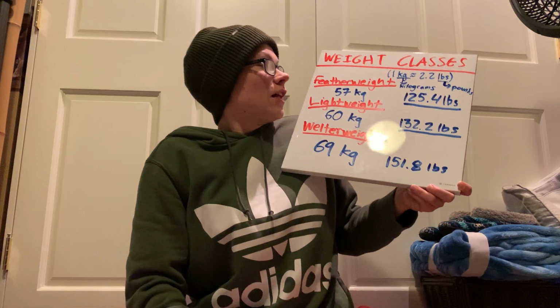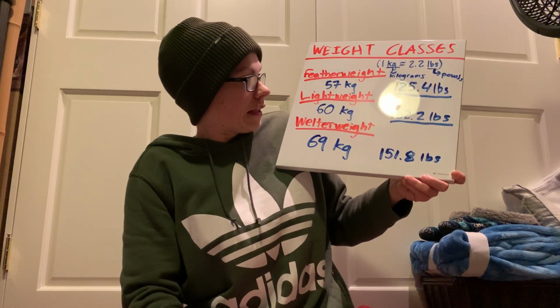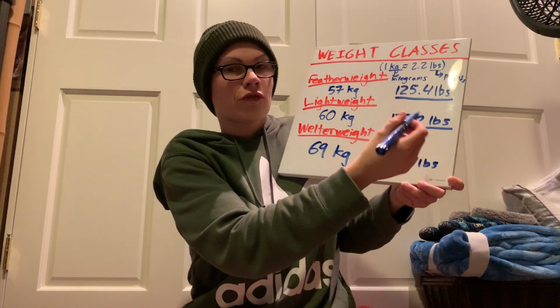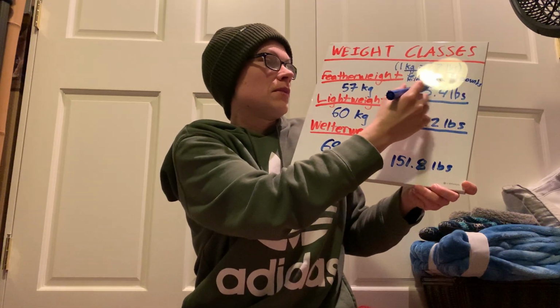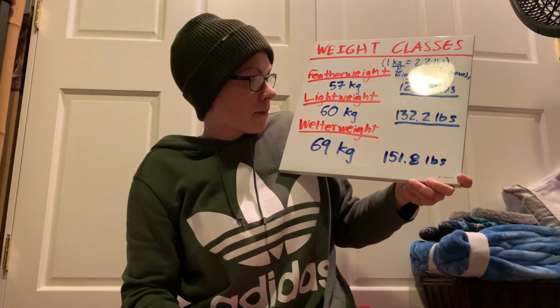That's also an endurance feat for a longer term goal. And so, yeah, anything else? So my weight range, maximum weight 132.2. I give myself a little safety by using this conversion factor. And then this is, I need to be above 125.4. And I'd say that's, yeah, just the best practice of mine.